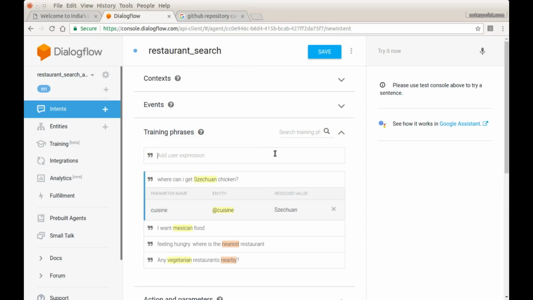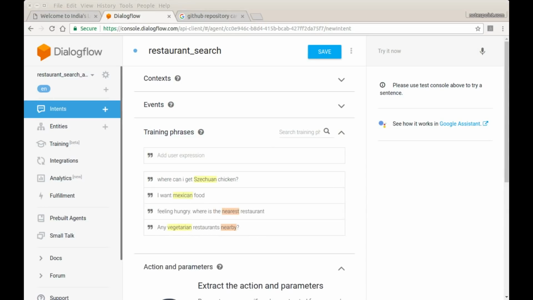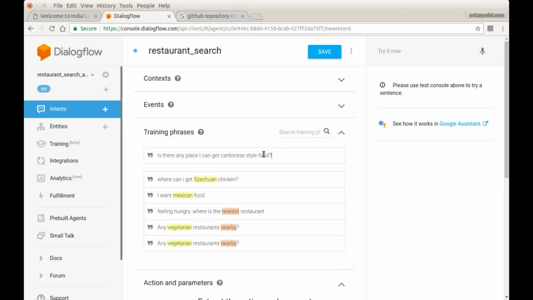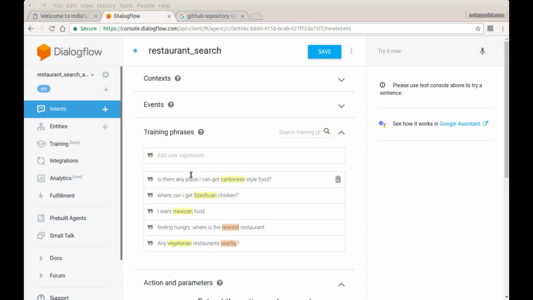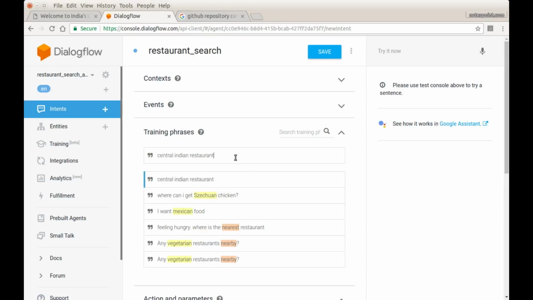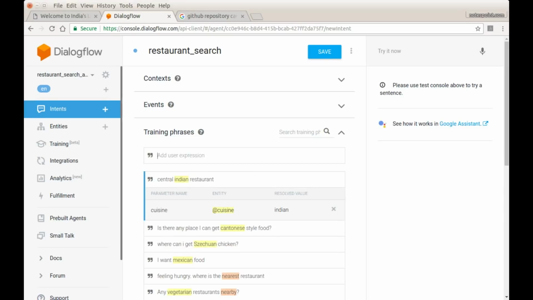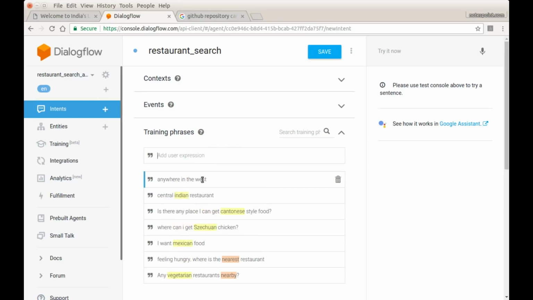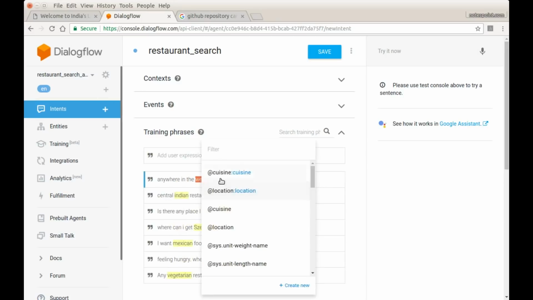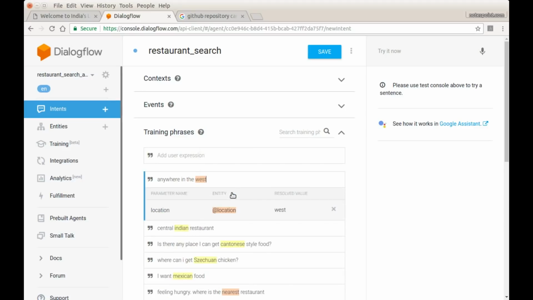One thing I've noticed is if you have multiple entities and synonyms, it is better to add training phrases which have those synonyms or entities in place, so that it is easier for the algorithm to identify them as belonging to a particular intent. So you can manually choose or select from the list.